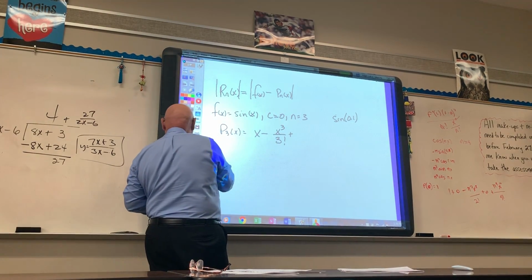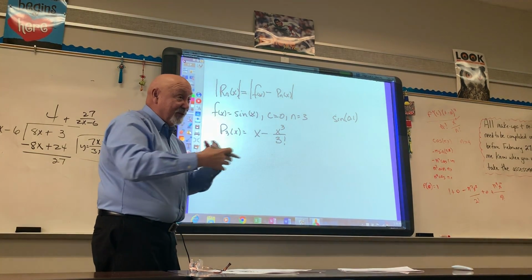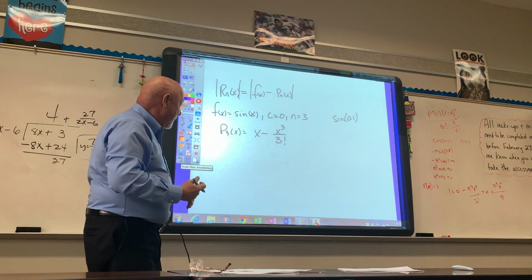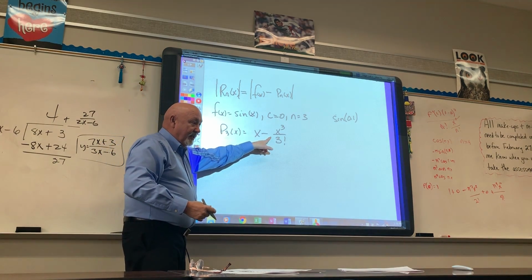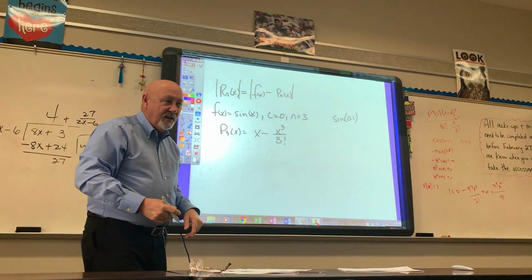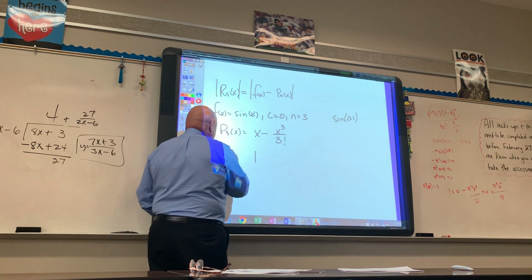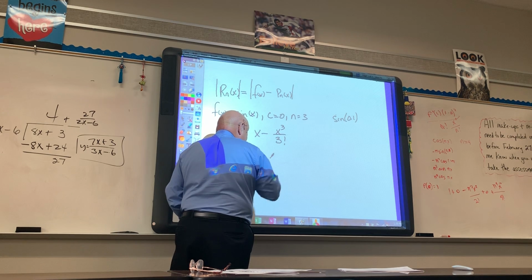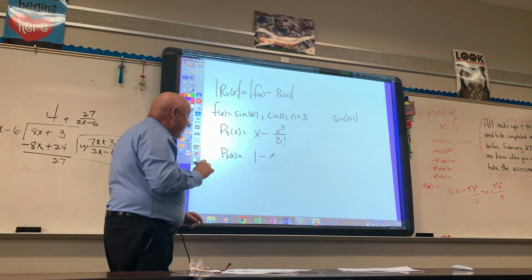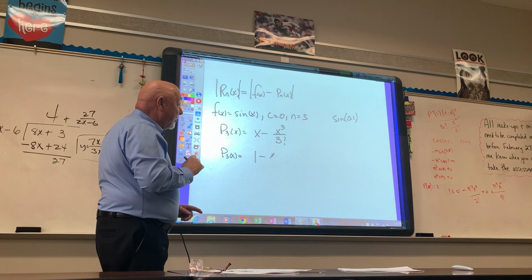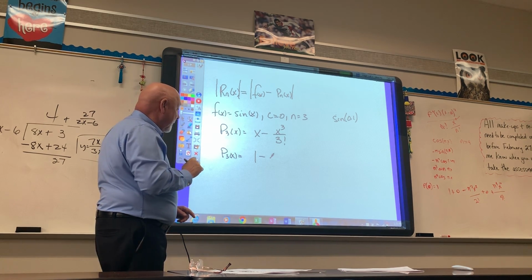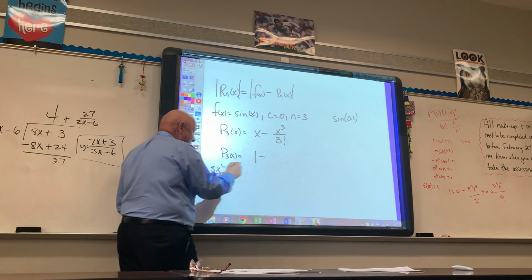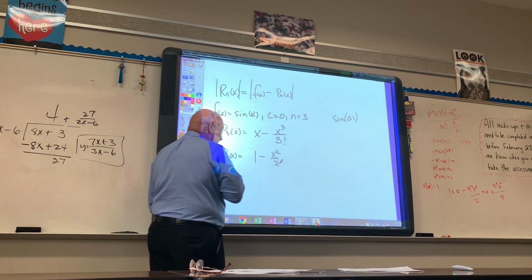I'm going to show you a little trick here. This is what I do as I go along: I show you other stuff that you're going to see, because it's a good time to show it to you. Is this sine? What's the derivative of sine? Cosine. And what is 3x squared over 3 factorial? 3x squared over 6, in other words. That's just x squared over 2.